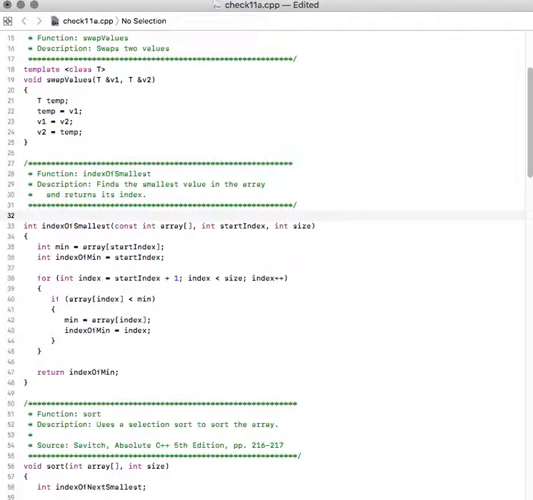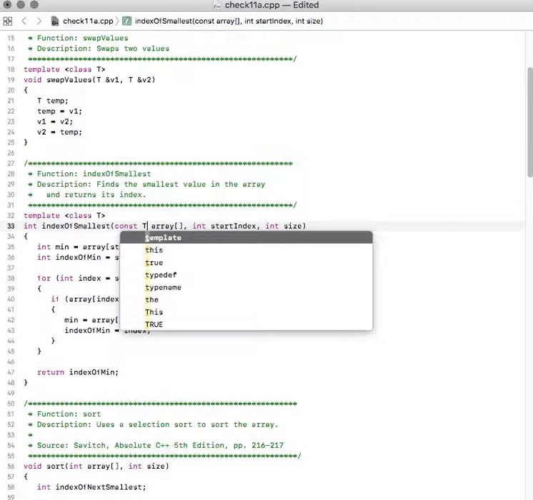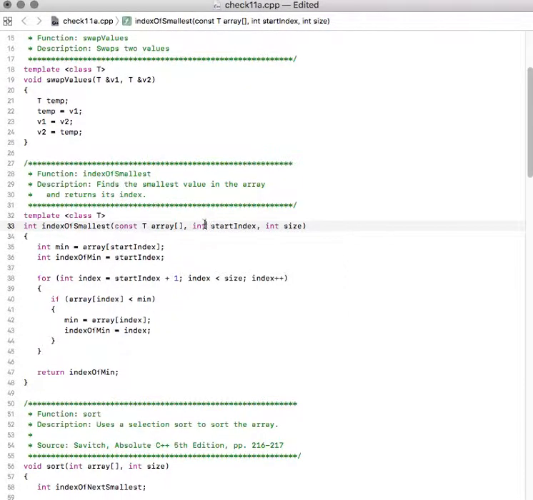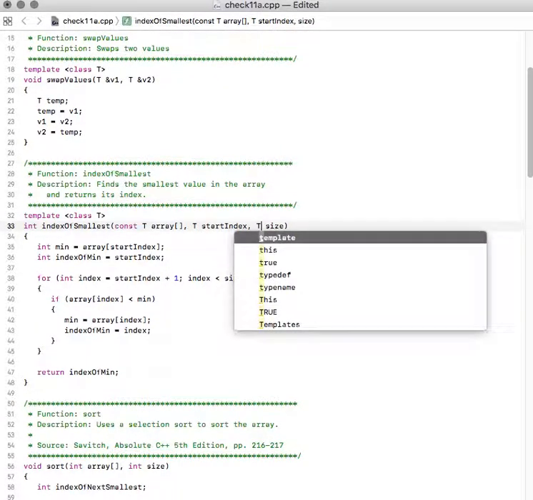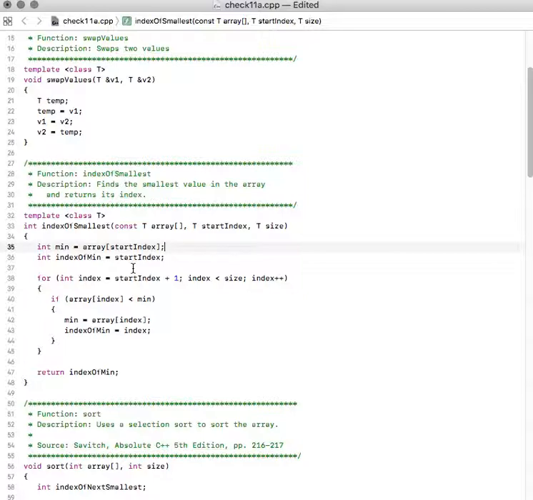Simply put the template prefix, class something, we don't know. Change the parameters. Constant should stay the same. We're just changing the data type to the mystery T. So then it can work for integers, it can work for floats, it can work for strings. You just have to make sure that the thing that you're doing in the function isn't specific to any data type, that it's a general thing that can happen to any data type.